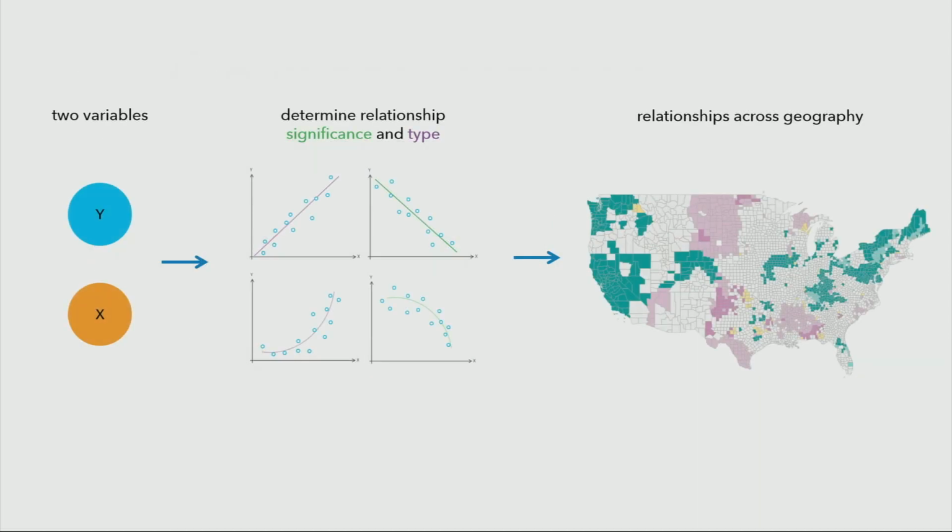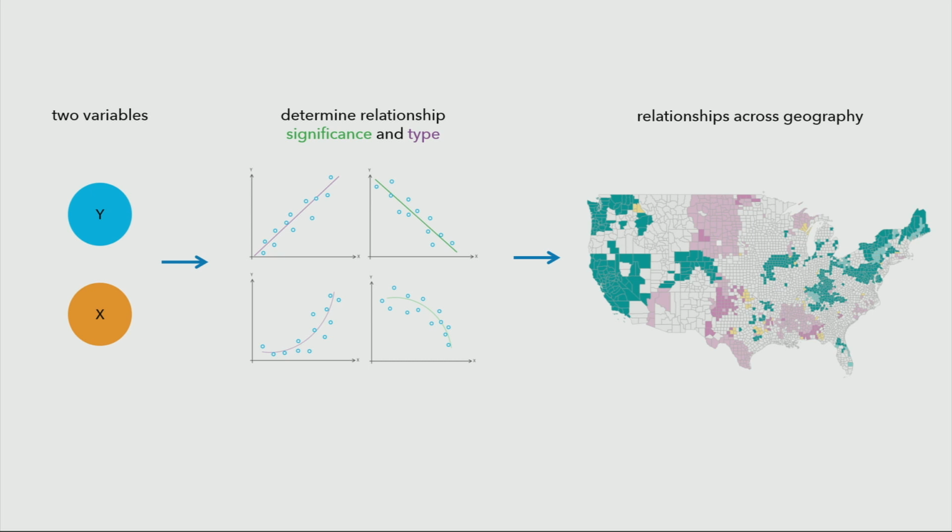The way the tool works at a high level is that you have two variables. It's bivariate. You have a dependent variable and an explanatory variable. And the tool will do two primary things. First, it will determine if there's a relationship significance, if these two things are actually related, if they have, quote, a good relationship, or something that we can use to explain one or the other. And then it'll categorize the type of relationship that you have. So we'll go into that, but you get as a result a map of relationships across geography.